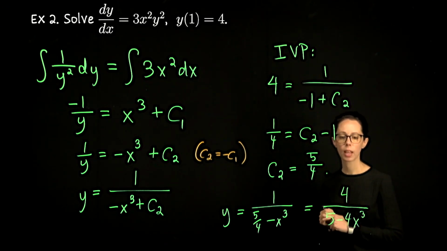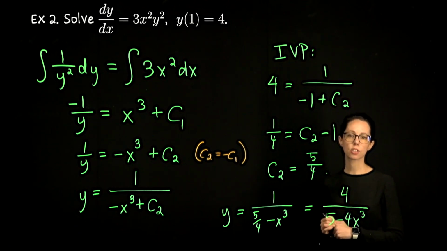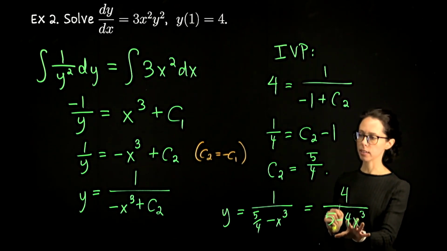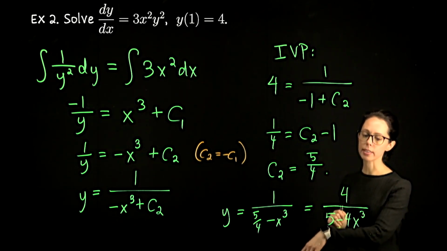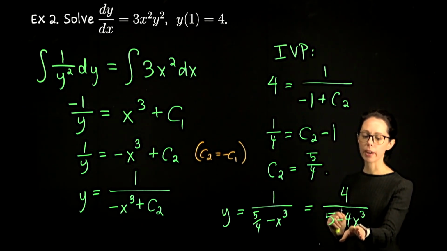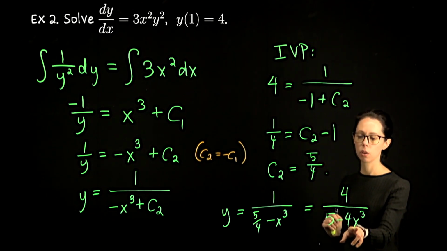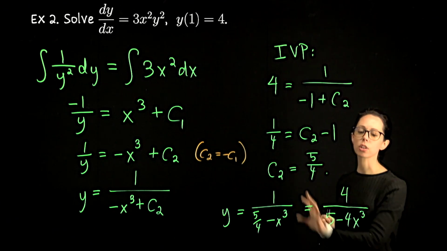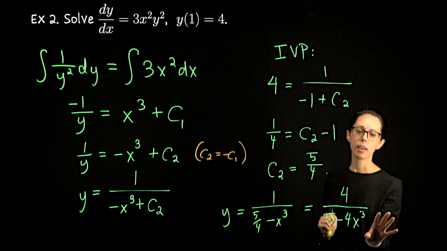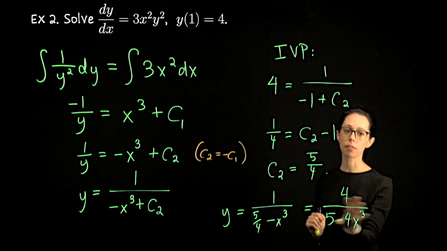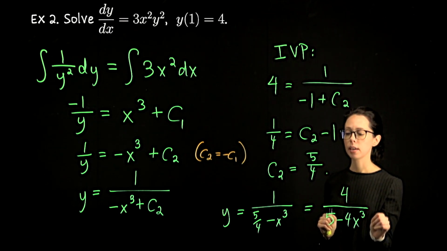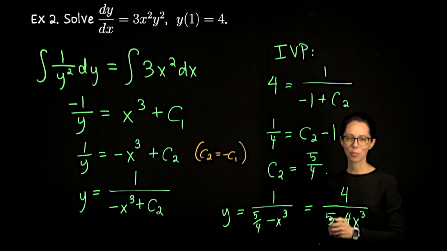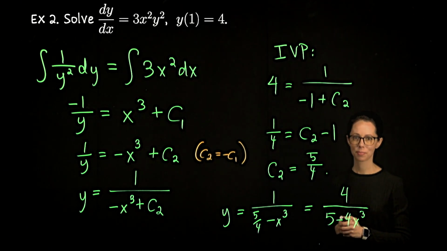Okay. Let's check that this does indeed solve this differential equation. So I'm going to step aside for a second and let you finish writing this down, then I'm going to erase everything. We can go ahead and verify that when x is 1, y is 4 divided by 5 minus 4, so 4 over 1 is 4. It satisfies the initial condition, but what I'd like to just revisit for a minute is the idea that this solves the given differential equation. So let me step away, and then I will clear the board, and we will check that we really have solved our differential equation.